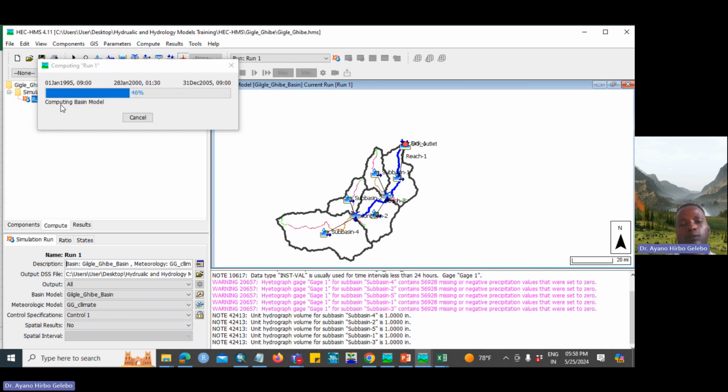Once you set up properly for your model, it will give you the exact runoff or the stream flow that will occur from your catchments for each subbasin and for the total watershed. That is all about HEC-HMS model training. Thank you.